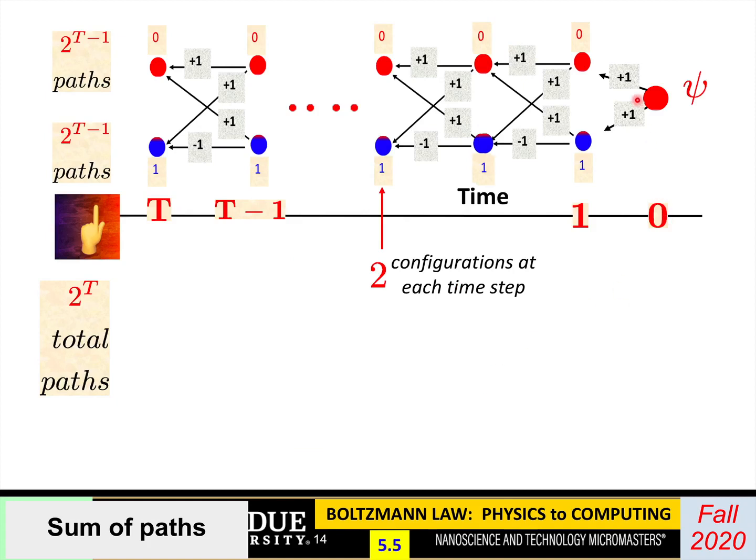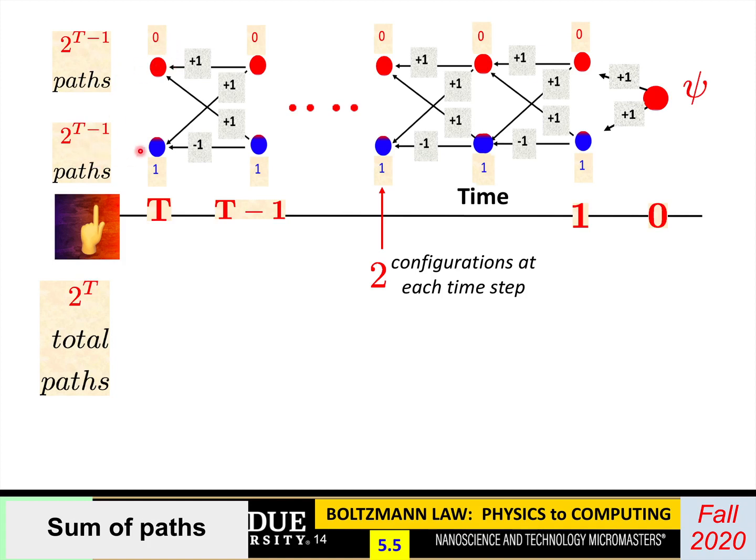Now if you had many of these Hadamard gates all applied sequentially, so 0 at time steps 1, 2, all the way to capital T, then you'll have lots and lots of paths, because going from 0 to 0 or 0 to 1, you have all kinds of intermediate paths that you could write down. At every time step, there are two possibilities. It can be 0 or 1. So overall, you have 2 to the power T total paths. And half of them, 2 to the power T minus 1, end up at 0.